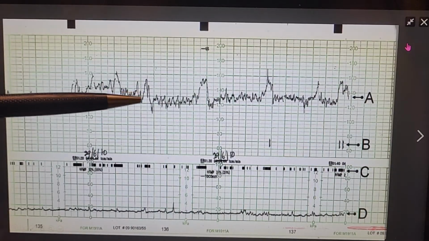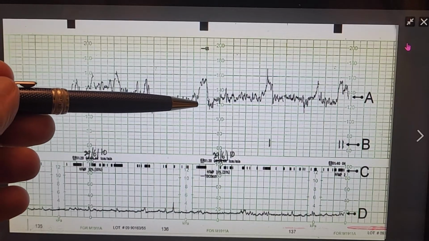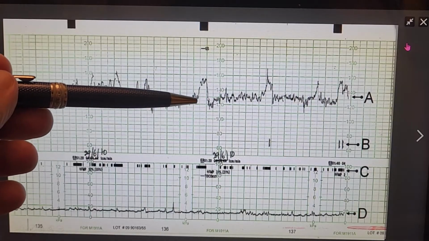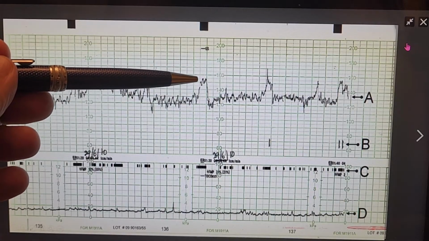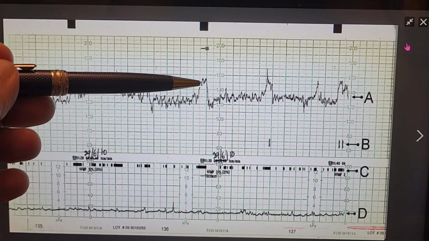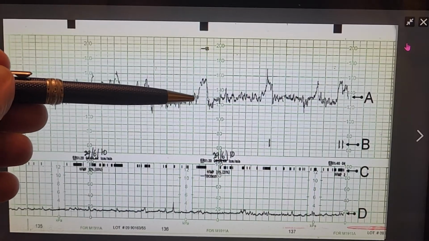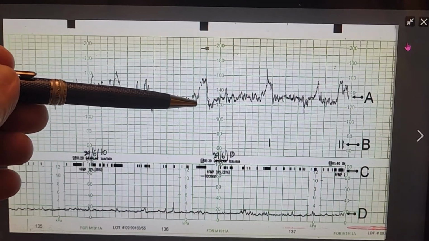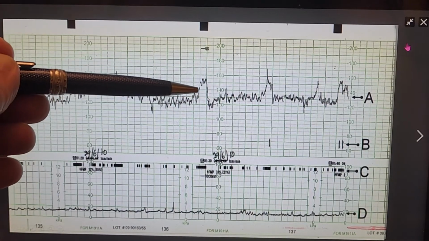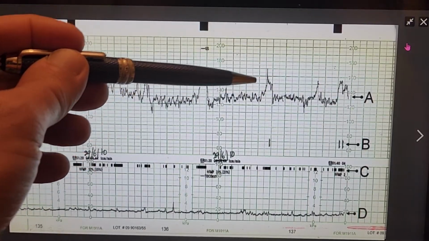And then we need to talk about acceleration. So fetal heart acceleration, to consider it a real acceleration, it should be at least 15 beats above the baseline for 15 seconds. As I said before, vertical is the number of beats, horizontal is time in seconds. So this is an acceptable acceleration because we have more than 15 beats for more than 15 seconds. So this is an acceleration, and this is an acceleration.